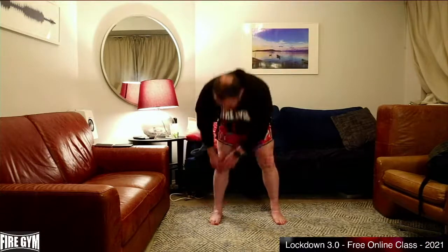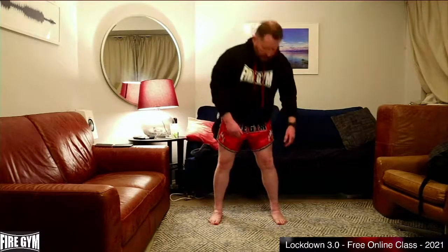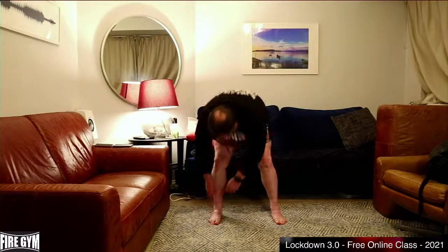Okay, once we've done that, what we're going to do is have our feet a little bit wider than shoulder-width apart. We're just going to literally bend down to the left, bend down to the middle, bend down to the right. So we're going to go 1, up, middle, up, right, up, middle, up, left, up, middle, last one, up, and to the right, and up. Just mobilize things a little bit.